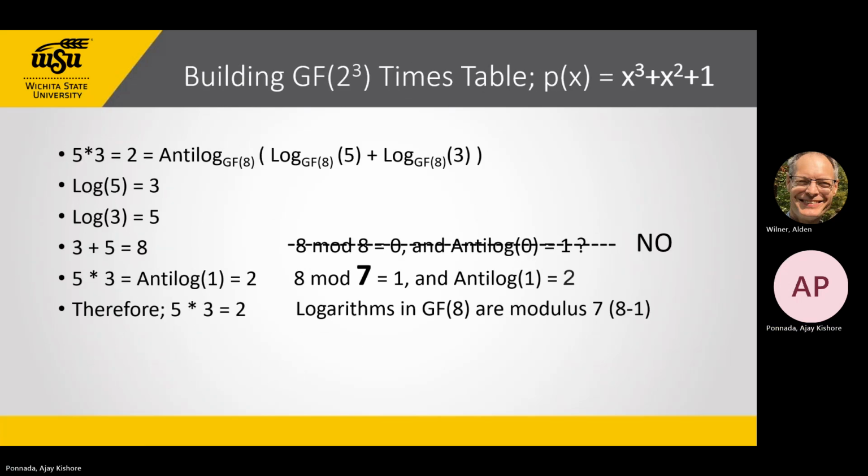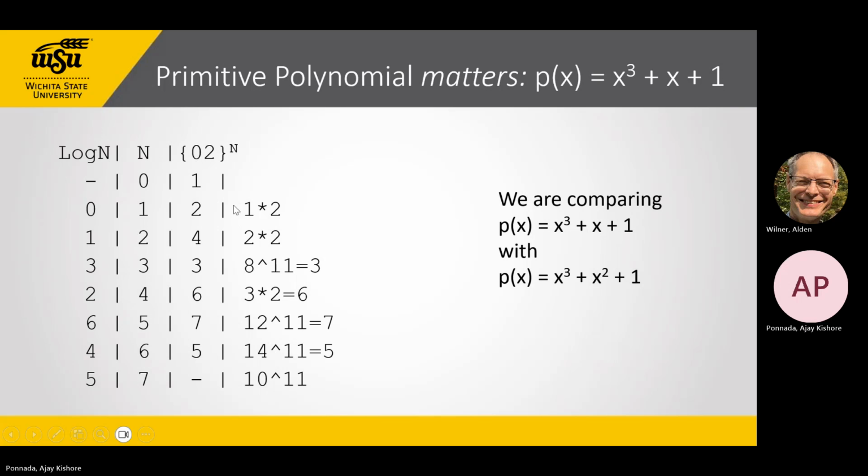So this is how we built it. We start with 1, then double to 2, double 2 to 4. We double 4 to 8, and XOR it with 11 because it's greater than 7. We get 3. 3 times 2 is 6. 6 times 2 is 12, we again XOR it with 11, get 7. 7 times 2 is 14, 14 XOR 11 is 5. 5 times 2 is 10, 10 XOR 11 is again 1. So it repeats again. So that's 2 power n.